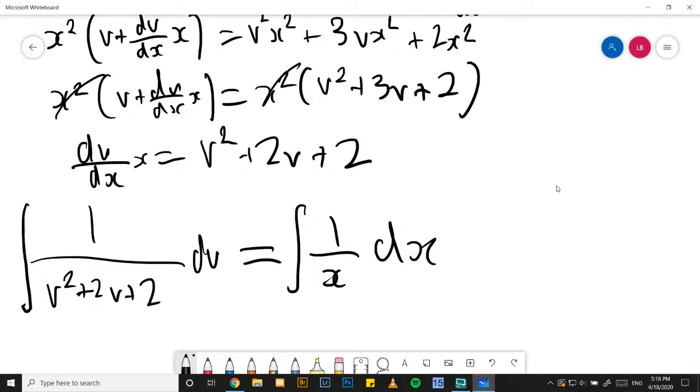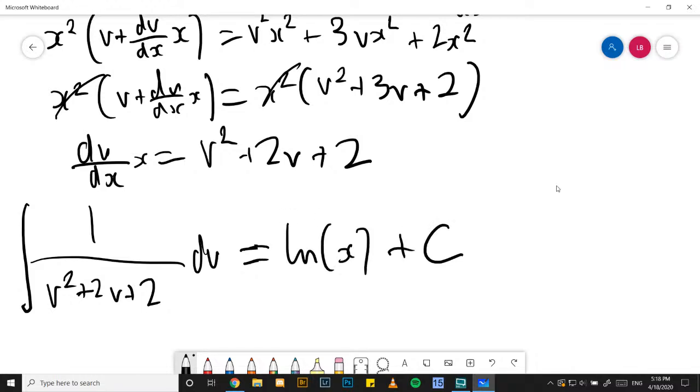these two things. This is a slightly difficult integral because the one on the right is obviously quite easy, because we know that the integral of 1 over x is just ln of x, plus c. So we know that that works out fine. However, the other integral is not as simple.